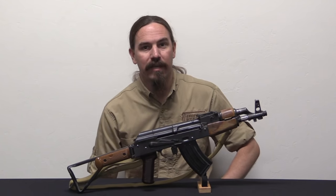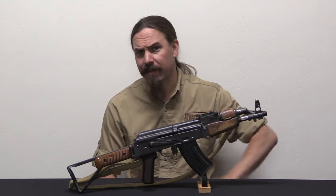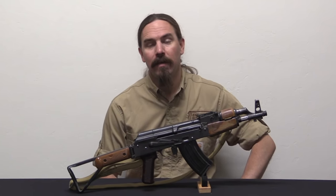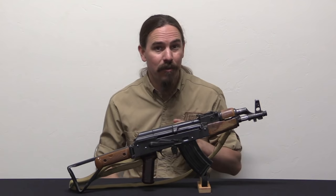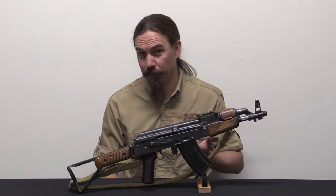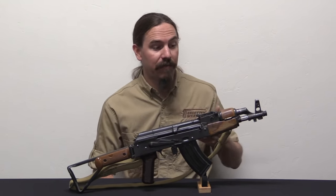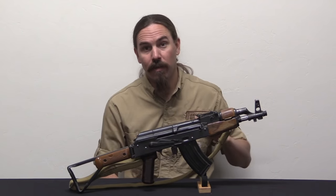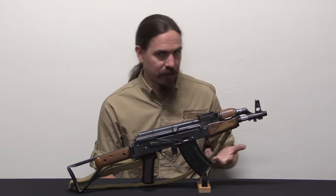I was having a great time dabbling in AK kits and AK manufacture, and I decided that I wanted a short-barrelled rifle. I essentially wanted an AKS-74U, but I couldn't afford one of those kits - they were really pretty expensive. And I decided proactively I would rather have a 7.62x39mm gun than 5.45.